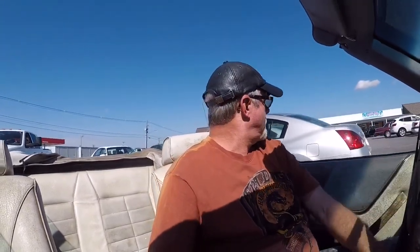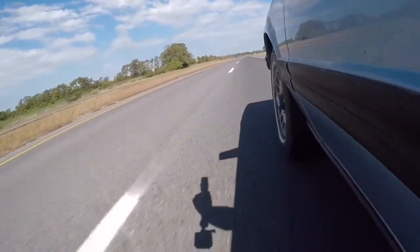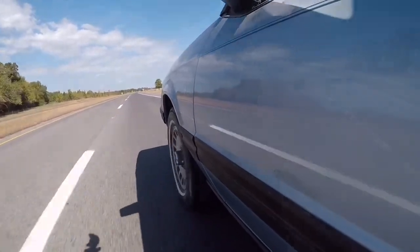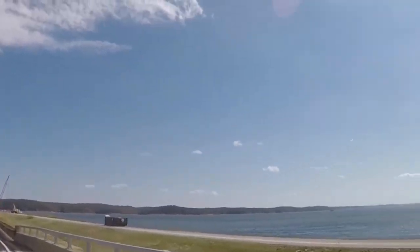I'm glad it's a beautiful day. It's 90 degrees — good day for the top down. And I should have brought a cassette. I bet there's a lot of people who haven't even seen those. Okay, we've made it back to Agnes Ferry Bridge. Kentucky Lake is a beautiful, beautiful lake.